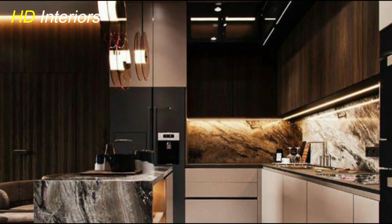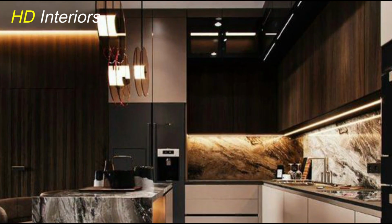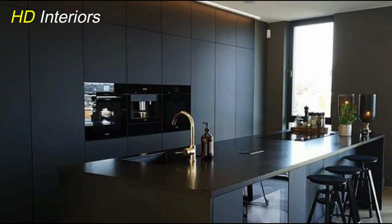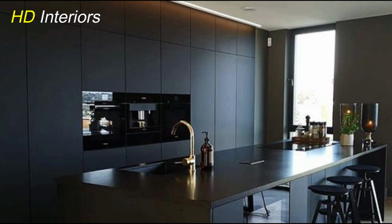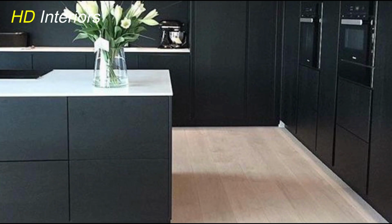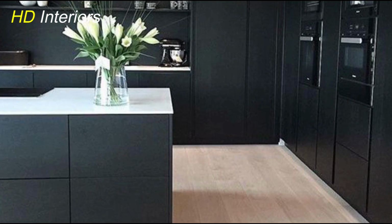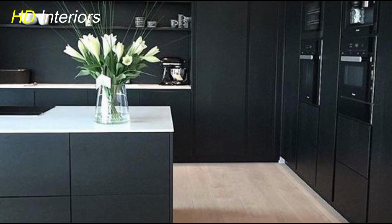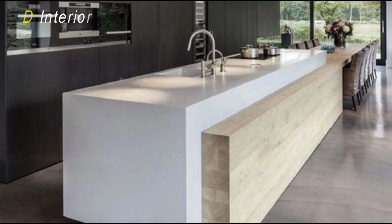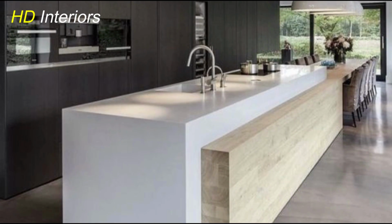Imagine having an oven that responds to your voice commands, allowing you to preheat, set timers, and adjust cooking settings hands-free. This not only adds convenience, but also reduces the risk of accidents in the kitchen. Start your day right with a smart coffee maker that can brew your favorite coffee just the way you like it, all controlled from your smartphone or through voice commands.